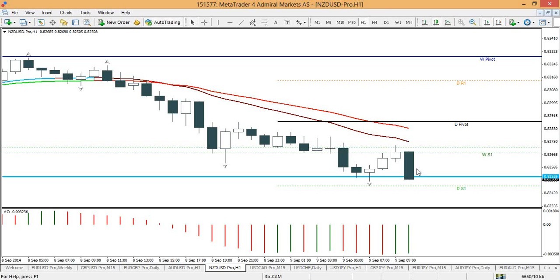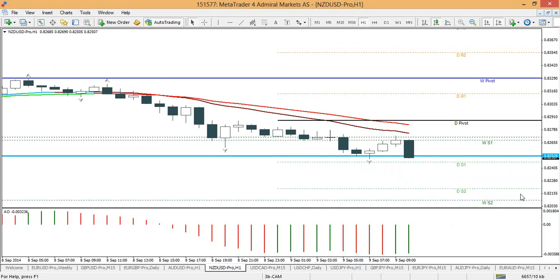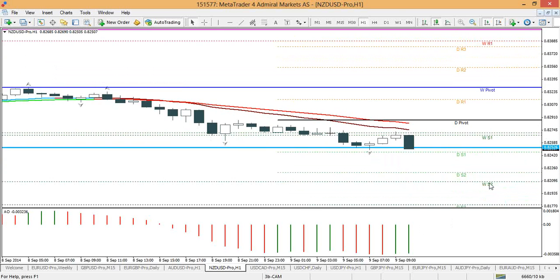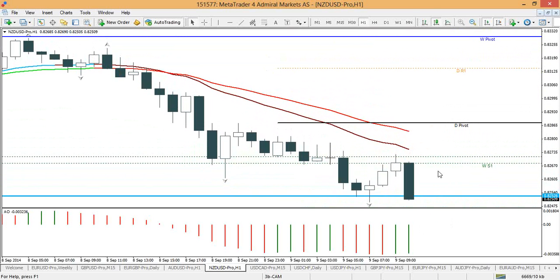We'd wait maybe just for a few pips retracement, and a continuation of this hourly candle is a decent probability. Now the space to the downside is not all too great before you bump into a weekly S2 at 82.10ish. So there's not a ton of space, but there are some pips about. Now it's 82.50, so another 40 potentially.